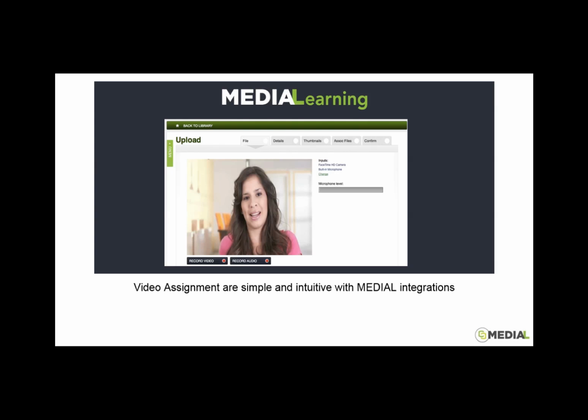The other thing to say here is that there's been a huge growth in organizations wanting students to record themselves as videos in response to assignments that are set. So we have this functionality within our product whereby students could either record video or just audio if they wanted to via the plugin. And there are ways and means of making the plugin only available to users, in terms of students, to just do that or to add whatever content they like.